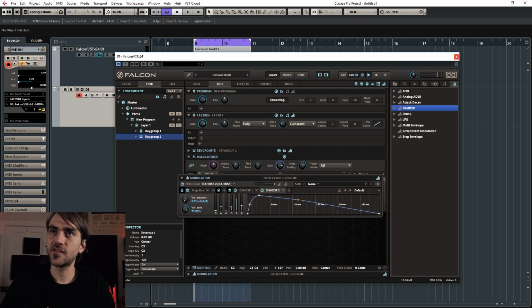So depending on your taste, obviously you can tweak these decay and attack settings to create the kick sound that you desire.